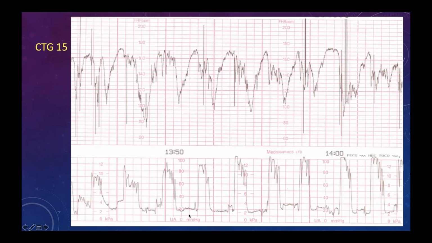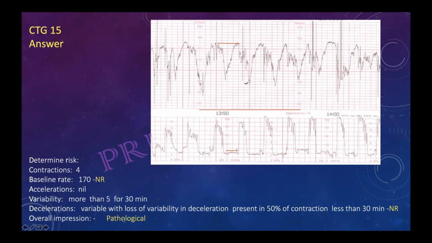Yes, I was confused between 170 and 140. That I was confused. Yes. 140 is here. No, it is not 140. You just see a part. If that is the heart rate, then there will be the 170 heart rate. There will be NR features. 2 NR features there are. So the categorization will be pathological. Very good. So here this is baseline.